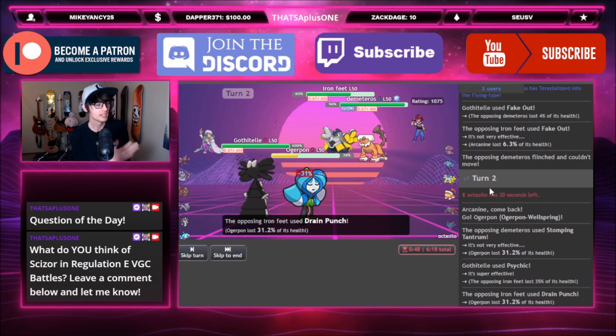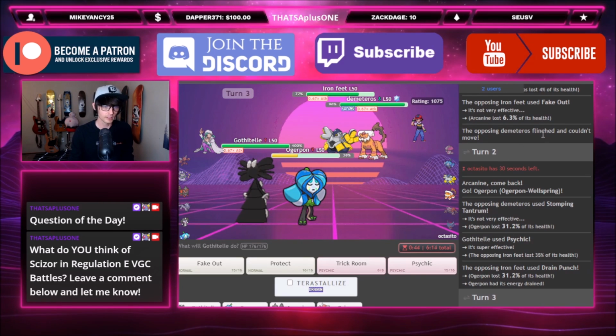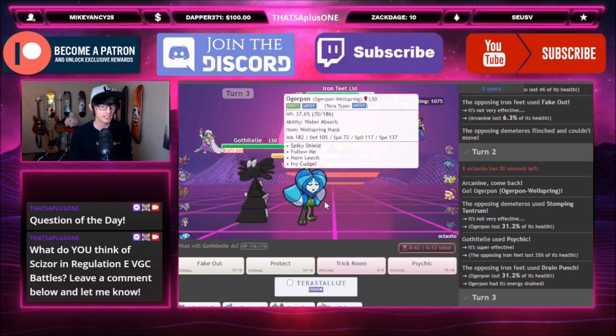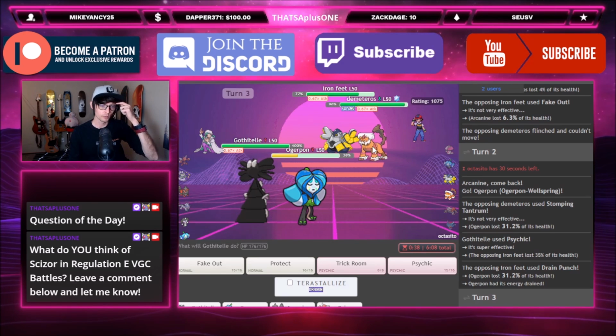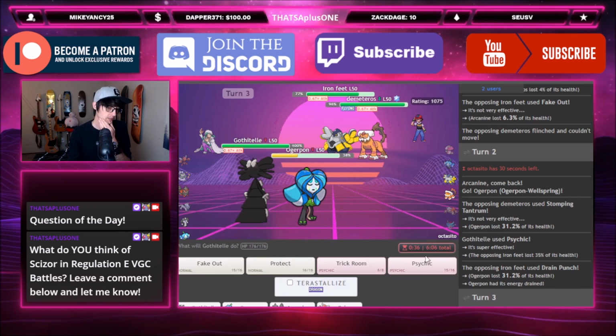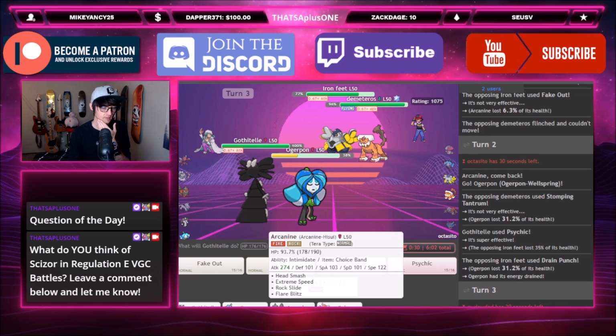It's so nice. Drain Punch, it's good damage, right? But now they've locked in that. So I think we're in a really, really good spot here. We can go Spiky Shield. You can Stomp Tantrum over here. But let's think about what we really, really want to do. We can just kill this. And I can Terastallize. Let's think.